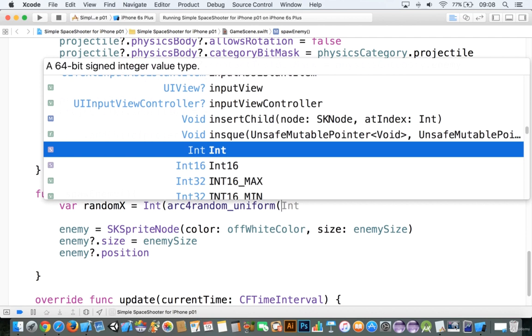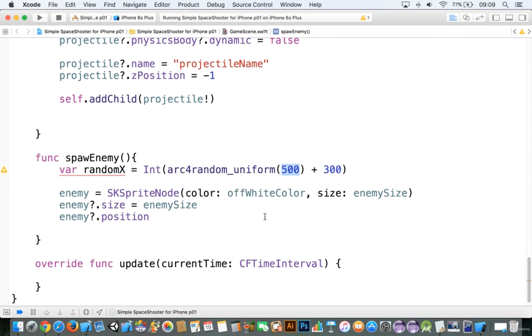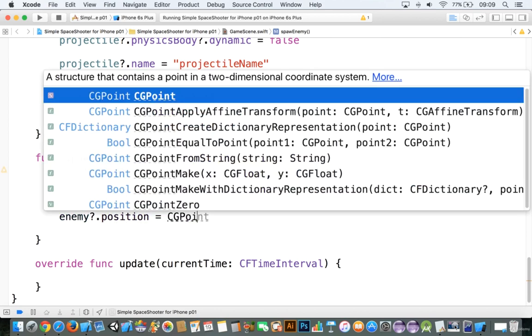Now what I'm going to do is say that it's going to be between 500 and 300. So we might need to go change that later. But for now, we'll just say it's 500 plus 300. So it's a value between 300 and 500, and it will spawn the enemy. All right. Now what we're going to do is say position is equal to CGPoint.